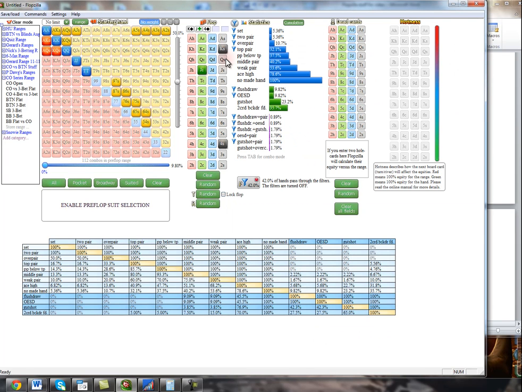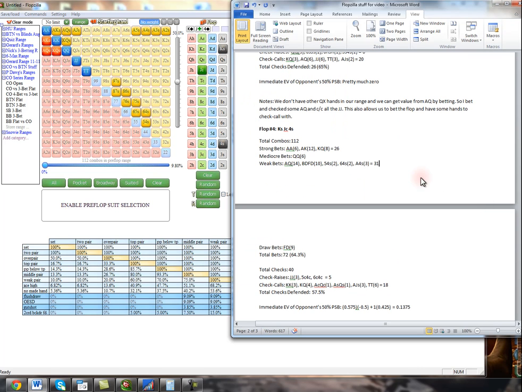So yeah, I don't think there's a better solution that I can think of right off the top of my head, though. It'll give me something to think about a little bit more over the next couple weeks, but it just seems like it's hard to find good hands to c-bet bluff with this range, even on a board texture where there is a flush draw. So this is similar to what we were talking about earlier, where these hands are going to get outdrawn sometimes. The ace is the ace king and the king queen. No doubt about that.